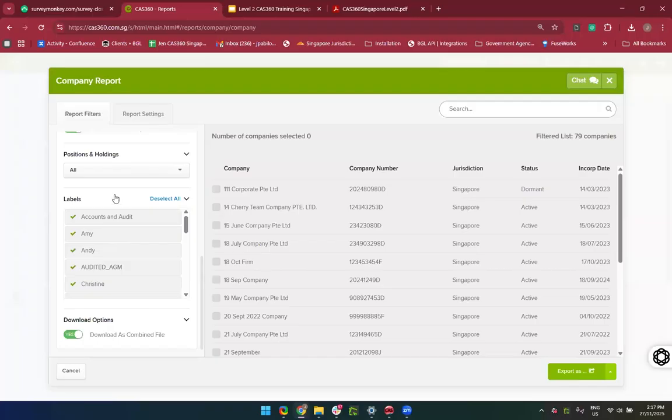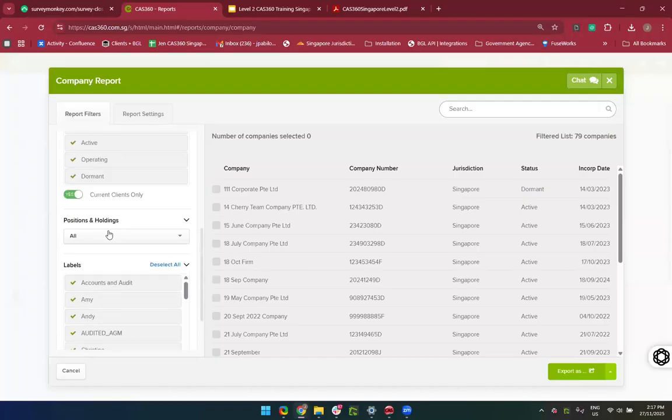Labels are essentially like grouping up your company. I'll quickly go through that later, as I might not have gone through that in level 1. But essentially, you can group up your company based on label, either by account manager or particular team members.